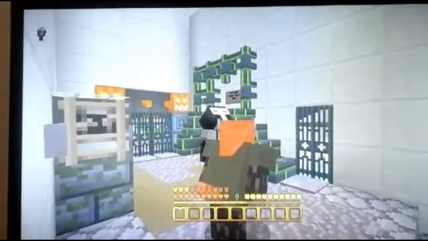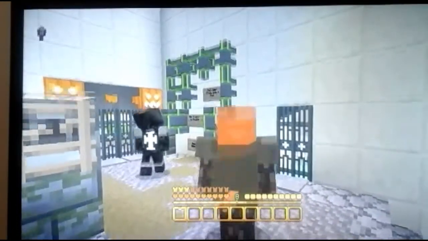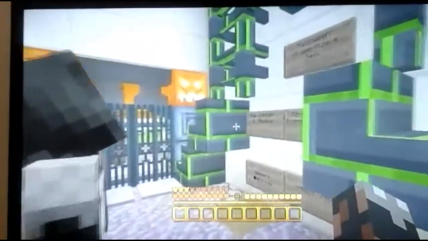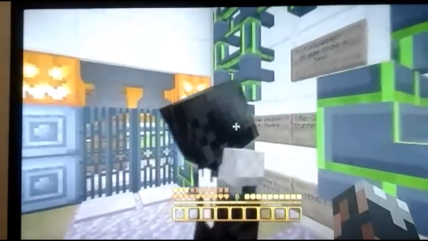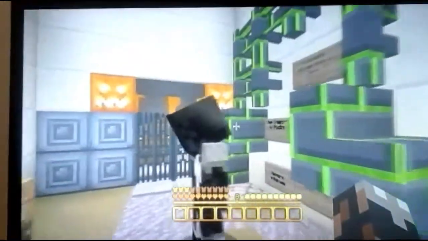Well, don't worry, guys. All he has to do is press the button and we'll get started, after he reads the signs, of course. So this is the Halloween Village hide and seek. Just read it from left to right. Left, left, right, right, left, right. Kind of like that.